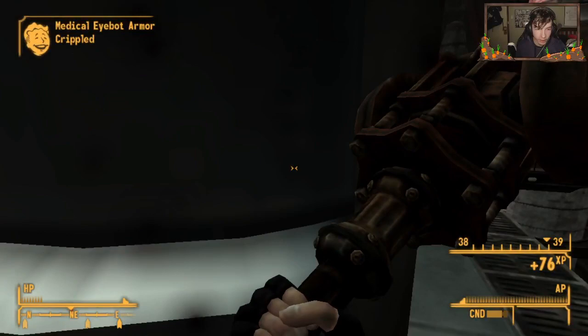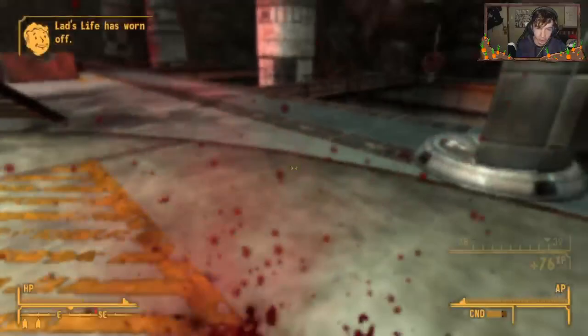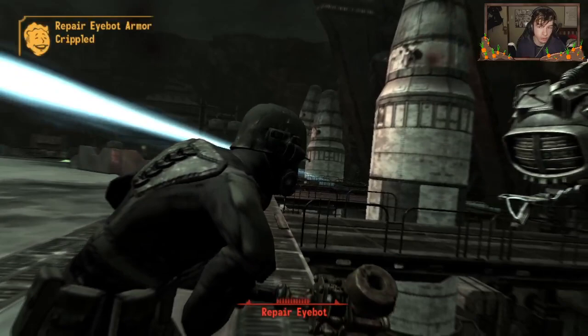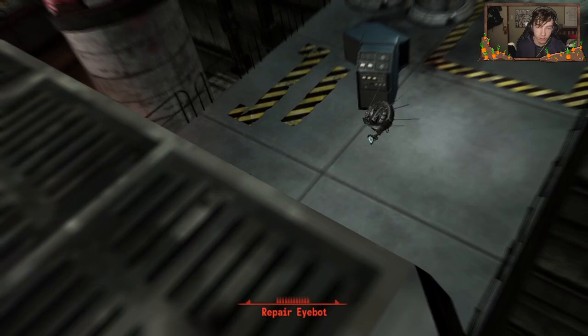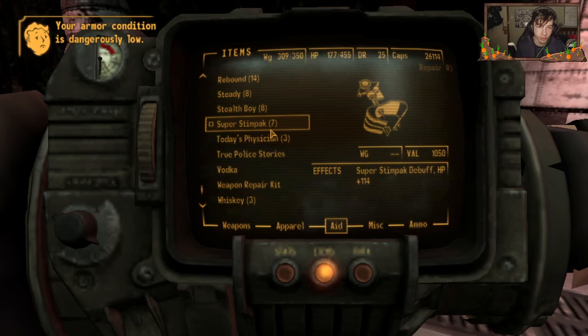Okay, we do that. We take cover here. We do impact. Deal with this person. Robot gets dealt with. Right. Okay, or not. That's fine too. Now, F5. Super Stimpak.